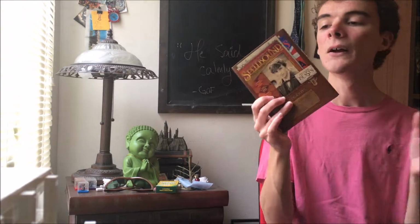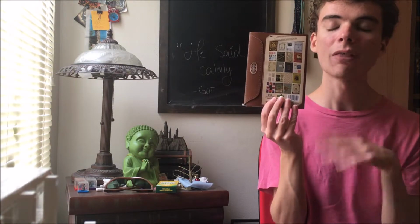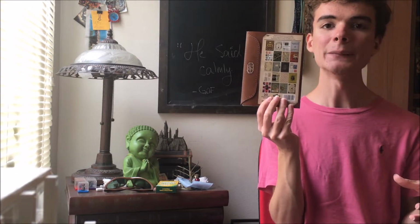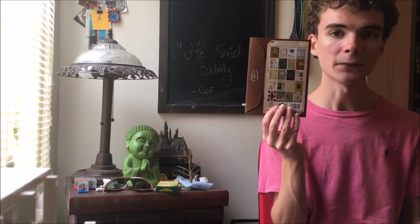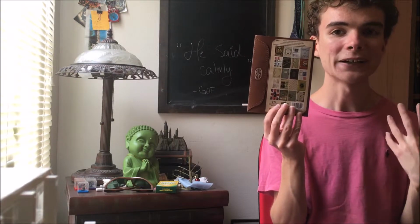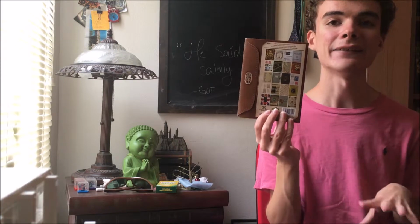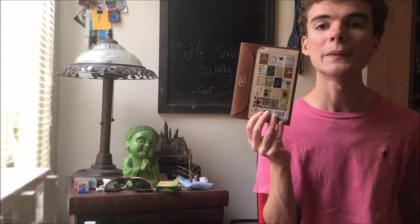it's so cool. It comes with a lot of postcards with Eddie Redmayne's face on them. And both of my roommates are moving out of the apartment. So what I really want to do is frame all of the ones that have Eddie Redmayne's face on them and put them up in the living room, so that when the new roommates come in, they are just completely put off and really perplexed.